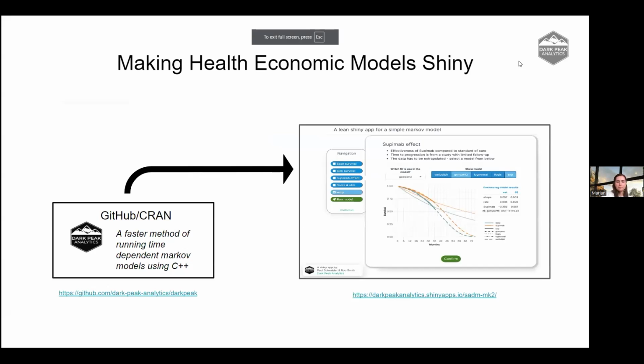Jose? Hi, Robert. It's very interesting. I just wanted to hear your thoughts about the use of R, for example, or even Stata, for models that are more complex, like the UKPDS outcomes model, or any microsimulation model with several equations that force us to use C++ to have something that can be run within reasonable time.